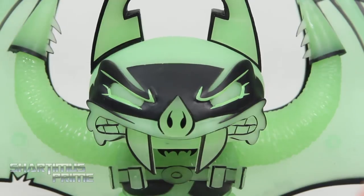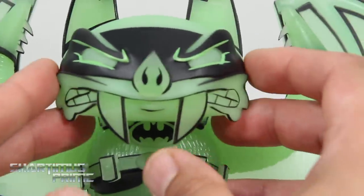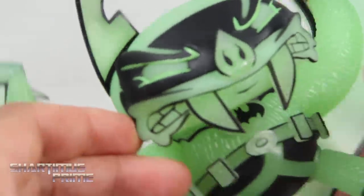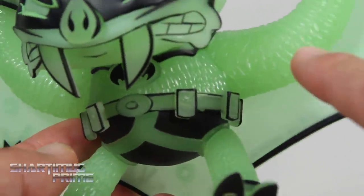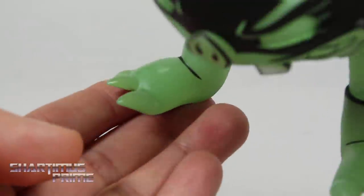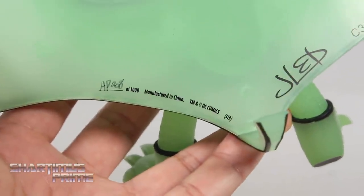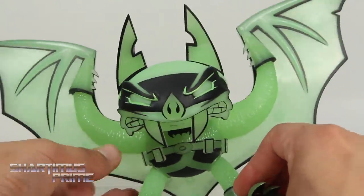Lastly we have the Batman, and this looks awesome. I really dig this one a lot — this is the one I was looking forward to the most, probably because Batman is my second favorite superhero. I love the fangs right over here — awesome, nice and pointy, nice green paint. You get these wrinkles and the fluffy fur for the Batman throughout. It kind of looks like scales a little bit. Nice feet right there, I really like that. I love these wings — beautiful wingspan right here on the Batman statue. On the back, not a whole lot going on except for the numbering and the J-LED signature. I'm really liking those feet — his feet are all up in the air, he's flying. I may have this hanging from somewhere.